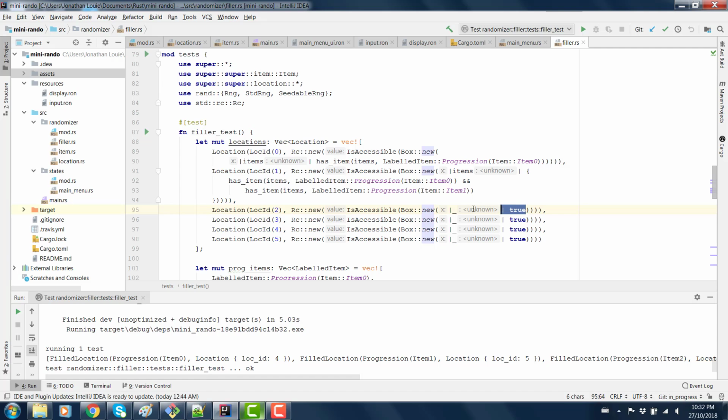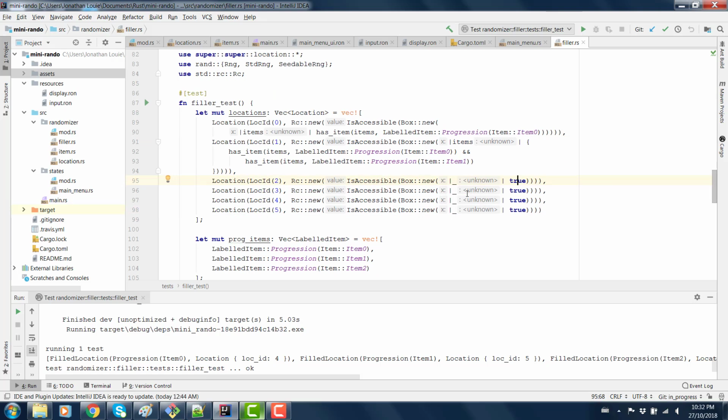So this closure, if it borrows something like labeled items, then yeah, you still have to make sure that this closure can still be used. You have to make sure that it's in a place that I can borrow stuff. Anyway, it was kind of complicated, so I ended up using a box instead. There might still be a way of doing it with just a reference and lifetimes and stuff, but that seems a little bit difficult.